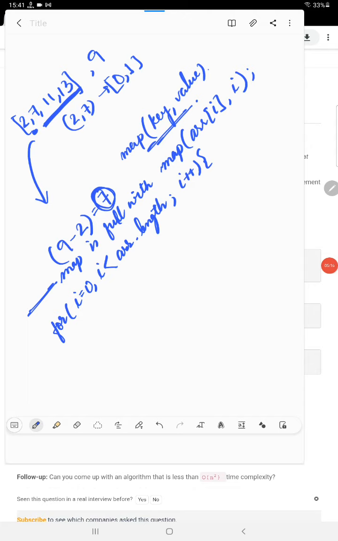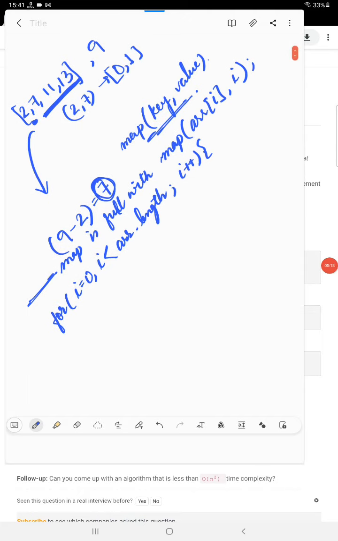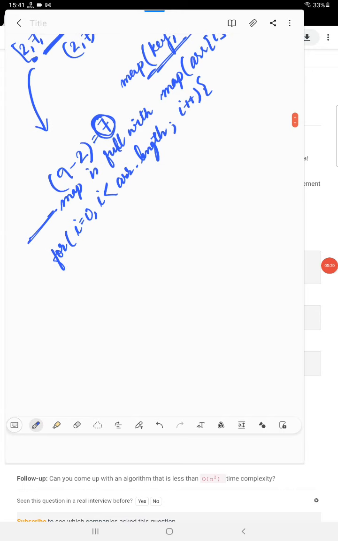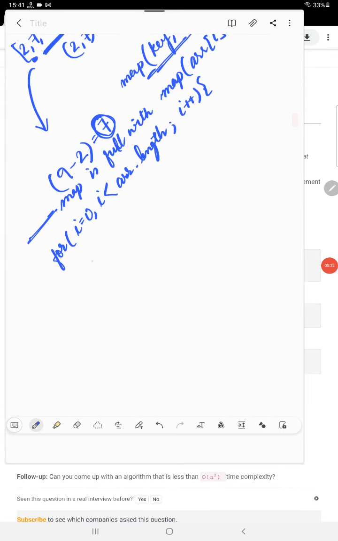Okay, now the main logic I need to think about, right? So for i equal to 0, if map dot containsKey, if it contains the key, that is the value of the array, that is 9 minus 2.